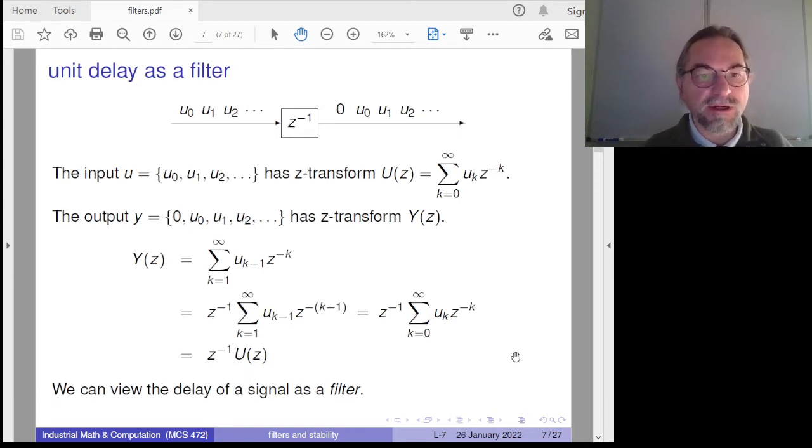Here is another signal that we had. That was the delay. So in here you see again the definition of the Z-transform, so one does not need to go back to lecture 6. We have an input, which is just a series of numbers, and we look at this Laurent series. So again, why do we do this?